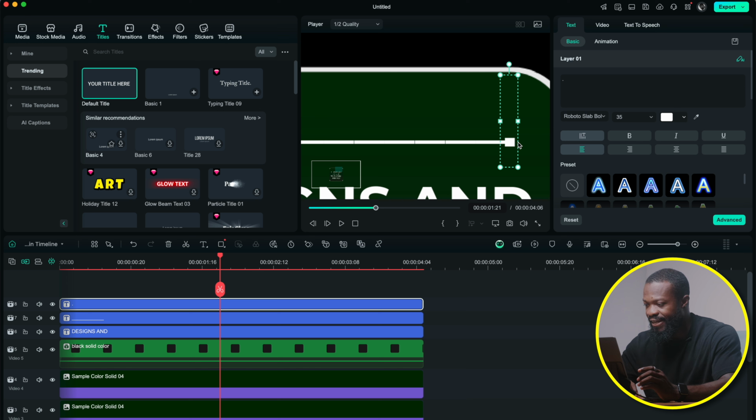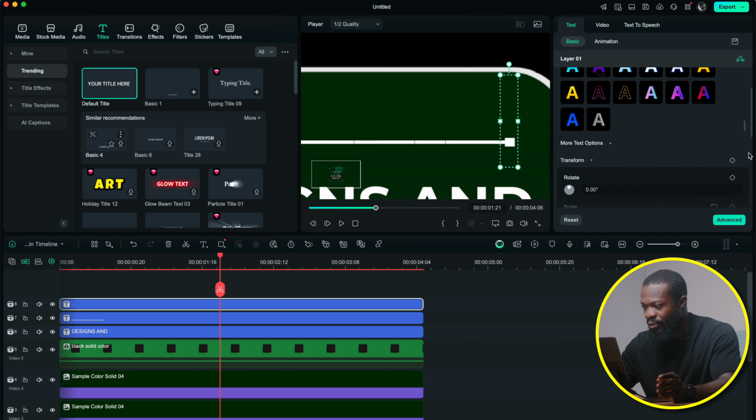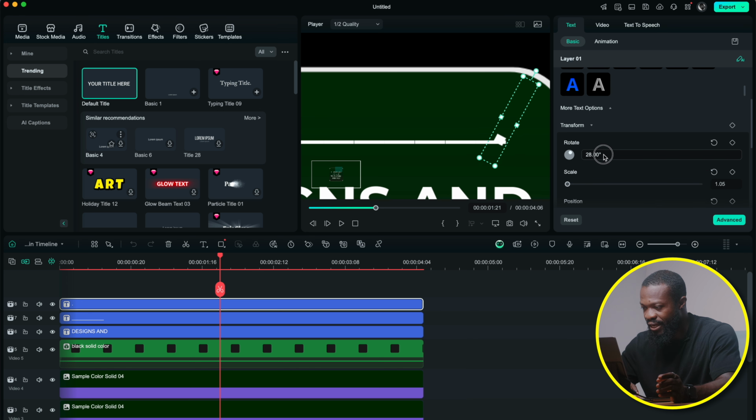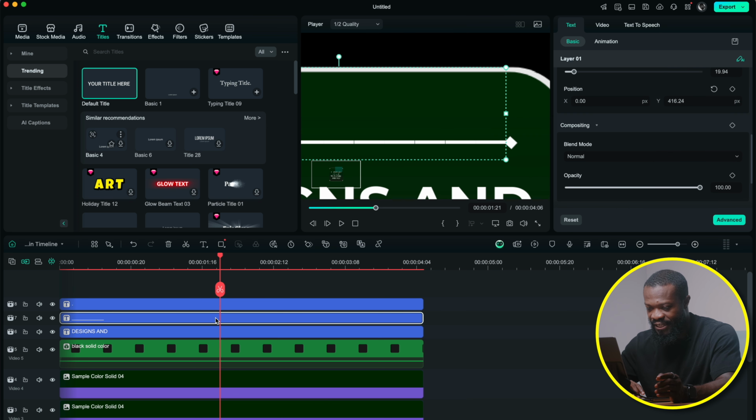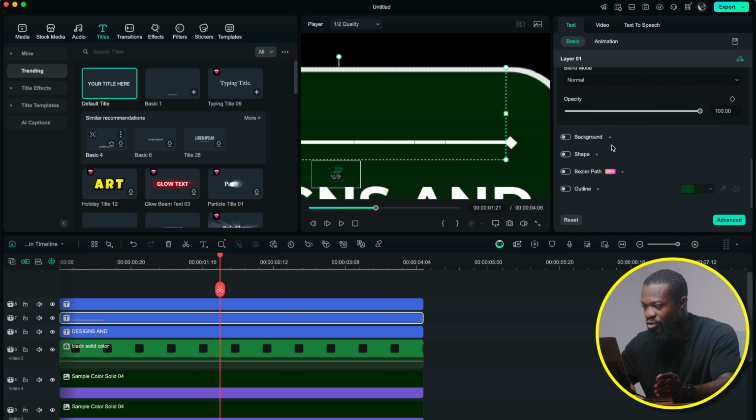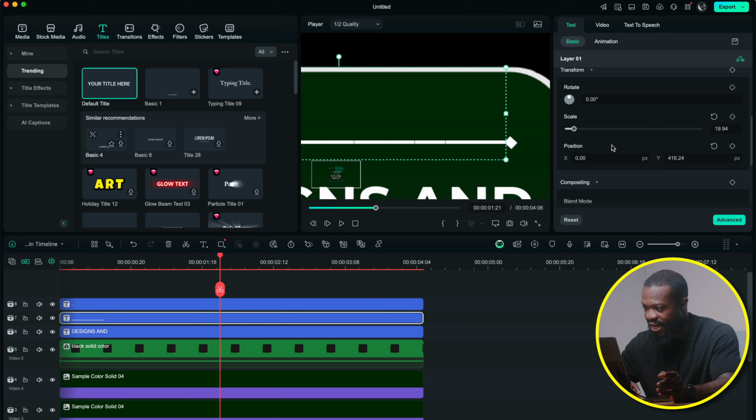Now we're gonna rotate this to create some unique style to it. Go to the right side, scroll down. On rotate, I'm gonna increase that a bit to go to something like this and bring it down to somewhere here. Now select the line file, the text file, click on that. We're gonna move it away from this. So I can scroll down, make sure you go to the right side. On position X, that's the one we're gonna move. Let's just move it to this side of the screen so it will move away a bit from this.